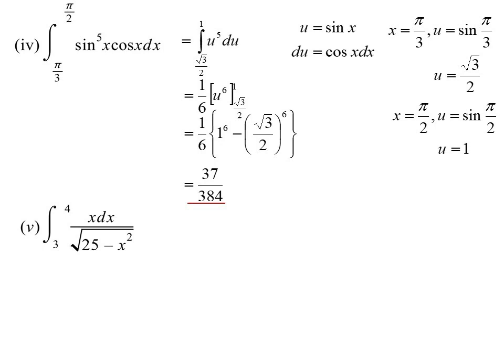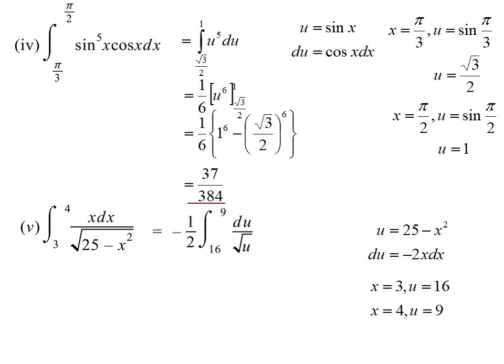x dx on the square root of 25 minus x squared. Now, again, I'm looking at this. The first thing that hits me when I see it is x; the derivative of x squared is 2x. So I know I could do it that way. If I did it by substitution, all right, what's in the grouping symbol? 25 minus x squared. That's probably what I'm going to use. The du is minus 2x dx. Play around with the limits, change them, substitute in. Oh, there's that du on root u. 2 root u when we integrate that. So I just have the square root of 16 minus the square root of 9, which is 1.